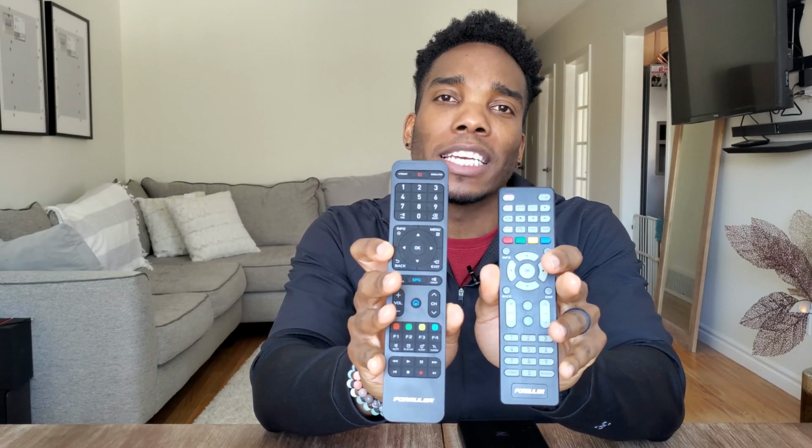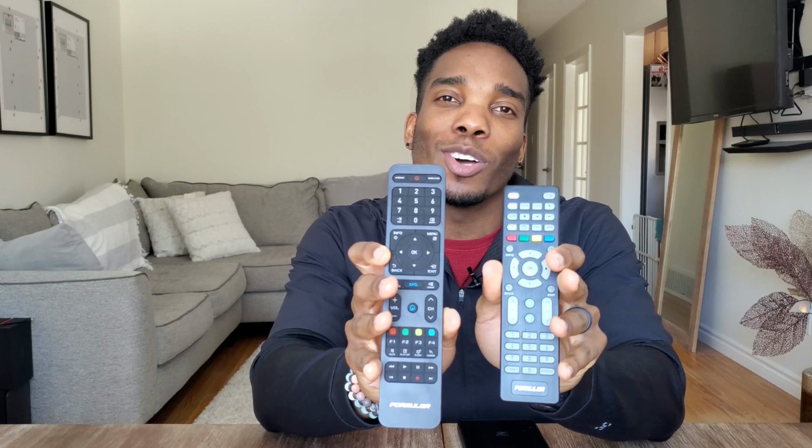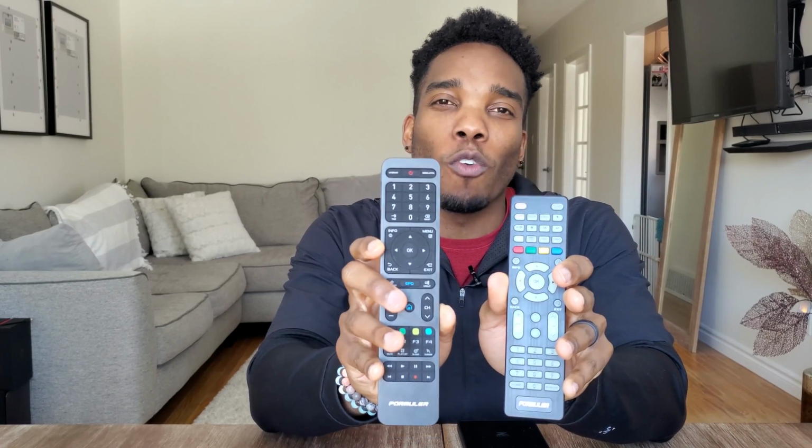Now, one huge problem that I've had with this box, which might not be a problem for some, is the remote. So I mentioned while doing the tutorial that you might want to use an air remote just to make things a little bit more efficient while you're browsing and getting stuff done on your box. But here is the remote that gets packaged with the Alpha, and here is the remote that gets packaged with the Z7. So the Z7 remote is a lot more sturdy, feels a lot better in the hand, has nice clicky buttons, and overall just feels a lot more durable and a lot more fun to use.